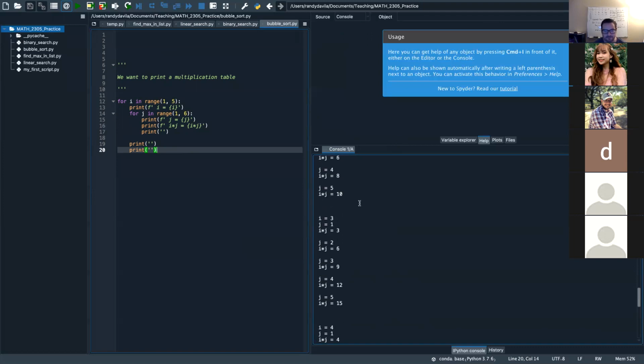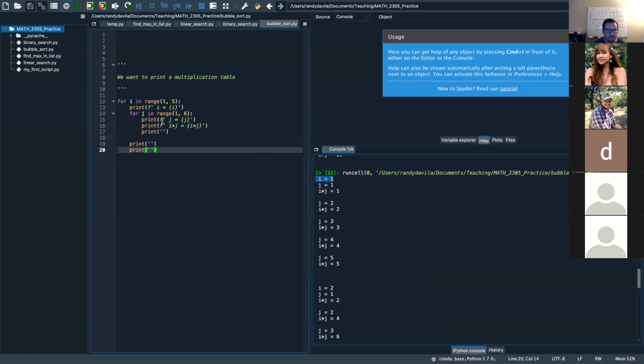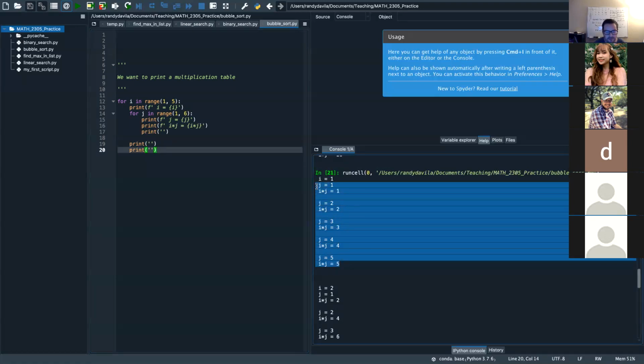Okay, so what's happening here? So here I is equal to 1, right? I is going to go from 1 to 4, j is going to go from 1 to 5. See that? So when I is equal to 1, all of these correspond to the case when I is equal to 1. And see how j ranges from 1 to 5? So 1, 2, 3, 4, 5.